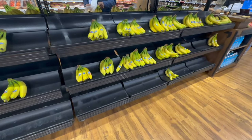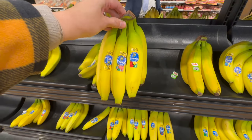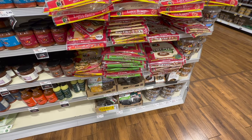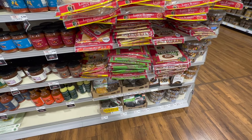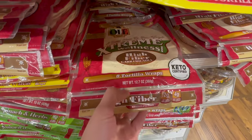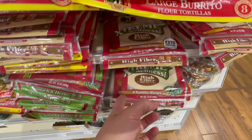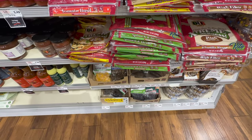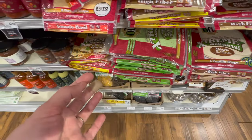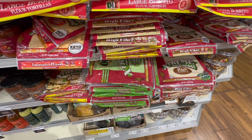This is kind of what happens when I come shopping later in the day, especially on a Saturday — slim pickings. But we need some bananas and this bunch looks good to me. I love to get the low-carb wraps because I feel like I can still have a sandwich or a nice turkey wrap without all the guilt. These wraps are called Ola Extreme Wellness — they are phenomenal. I used to find them at Target but I haven't seen them lately. They have a high-fiber whole wheat one, a spinach and herb one, and a tomato basil one. They have large and small ones, and they're fantastic if you're doing keto or anything low-carb.